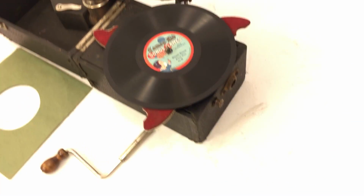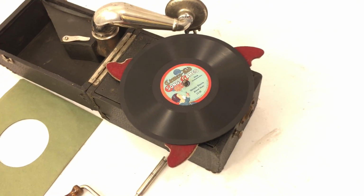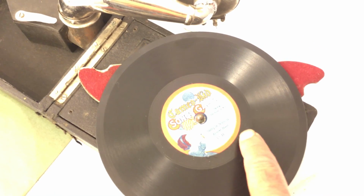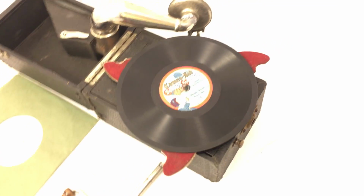The phonograph actually works. It comes with a record that has a patent date 1924. You will see it in the listing.